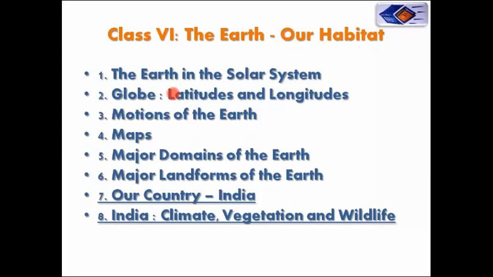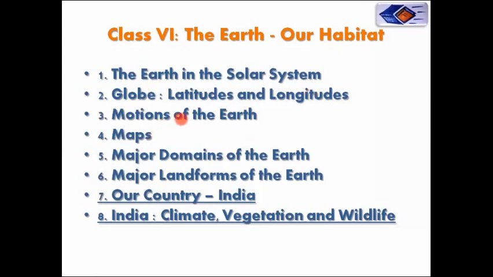If we want to find the location of a particular place on the surface of Earth, we came to know that there are imaginary lines called latitudes and longitudes. Because of latitudes, we also came to know that the sun's rays inclination changes, and because of that, a particular area's total amount of heat received varies. And because of longitudes, we will be able to find the difference of time. And for India, we have Indian Standard Time as well.